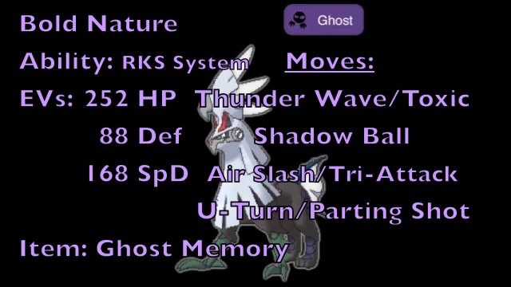Finally, for the last move on this set, we're again going to include U-Turn and Parting Shot to give this Pokemon a way to switch in and out of the battlefield easily, doing a little bit of damage in the process with U-Turn or lowering your opponent's attacking stats with Parting Shot.